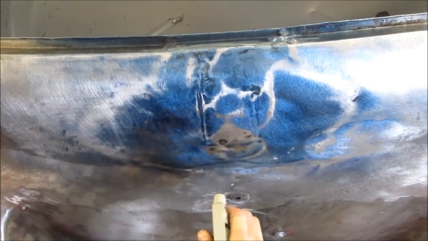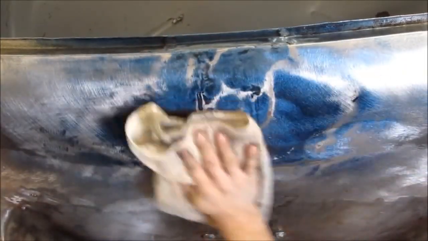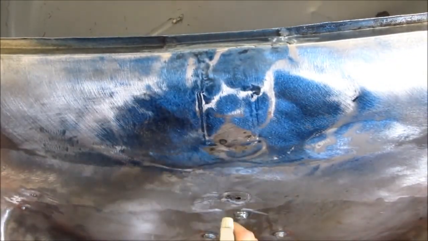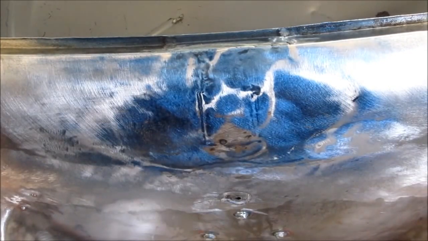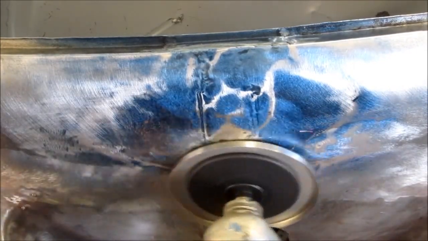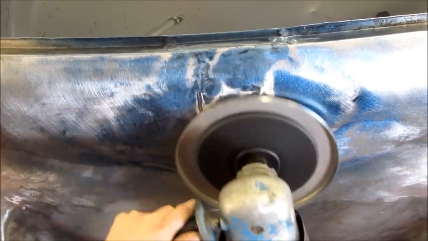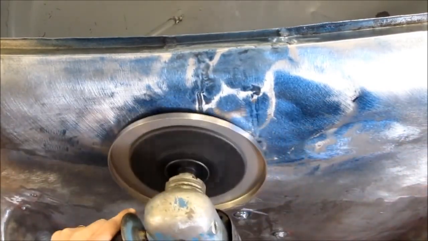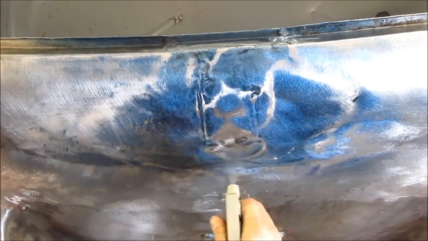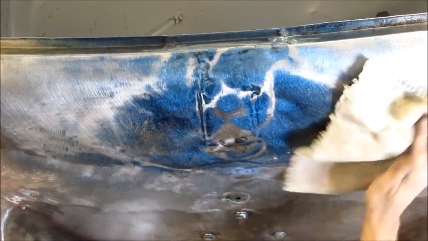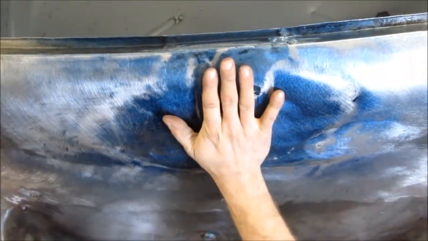You do notice I am getting some discoloration of some blue areas on the highest and hardest contact points of the disc. That is not necessary but it is not the end of the world if it happens. You will get the hang of it after using it a little while. And know that short passes are usually all that is needed. And there you can see the sizzling bubble around that blue spot. That means we are getting some pretty good shrinking.